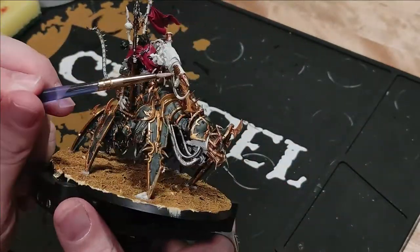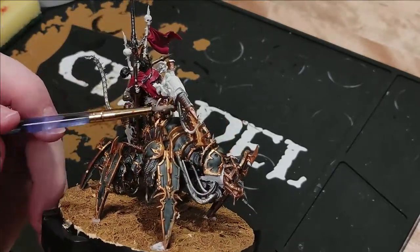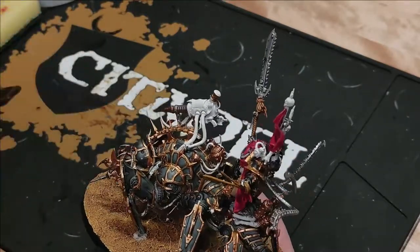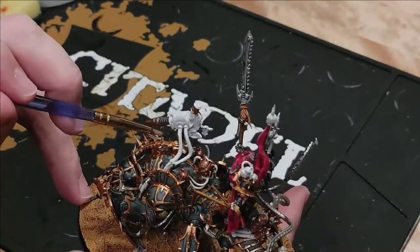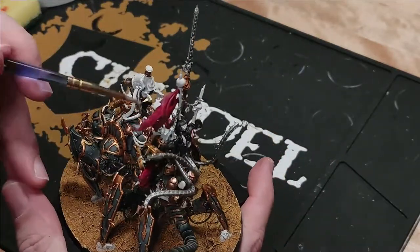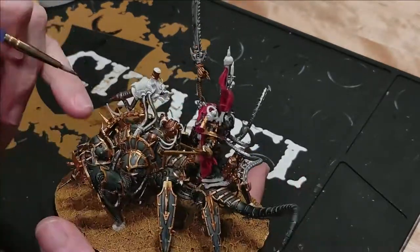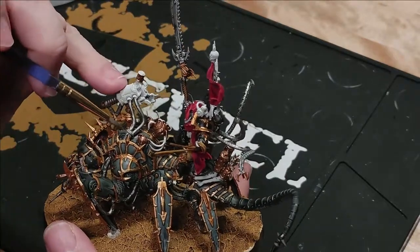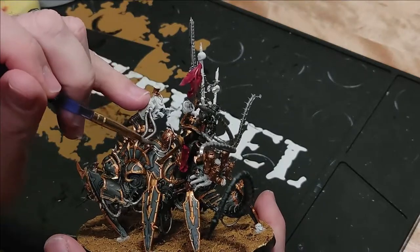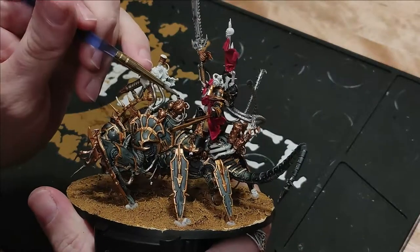So now we go back to Lead Belcher, and we're going to hit up a little bit more of the details on the gun itself. So we're going to paint the lower hose off the gun, as well as the grill section towards the front of the gun. Now you have to be cautious in this area so that you don't accidentally paint over the inlay that was put in earlier. And then we paint all of the hoses going in, out, and around the globes on the back of the Hellstalker.